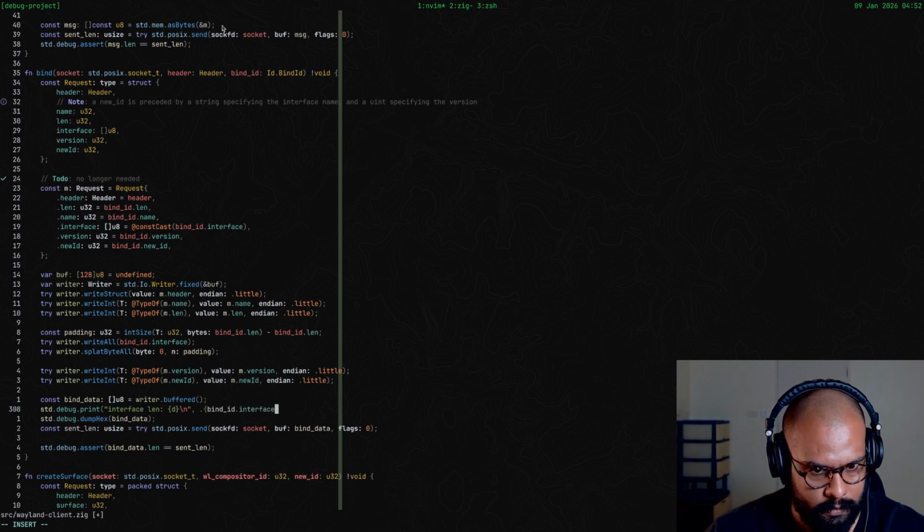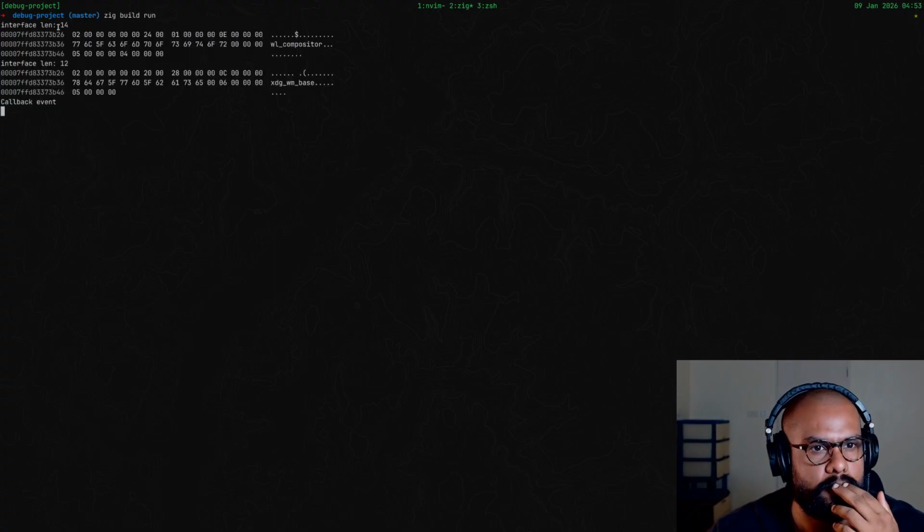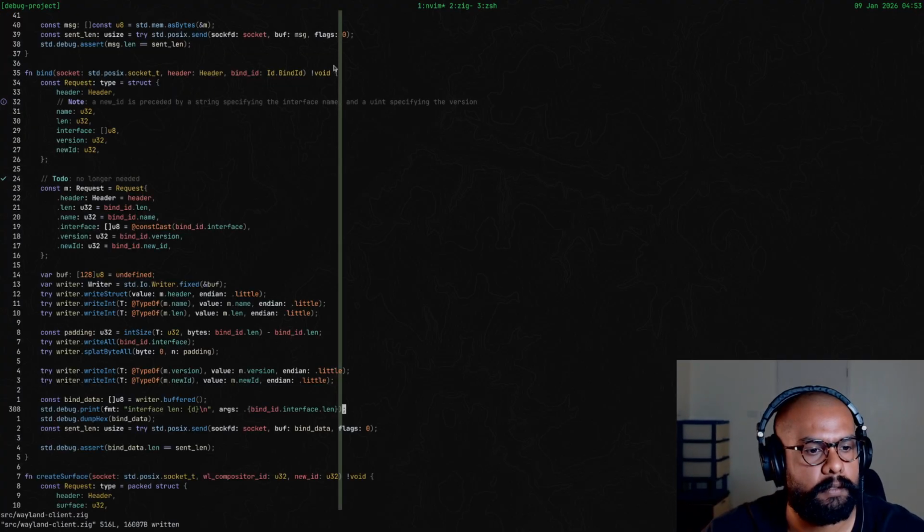Okay, so the length is right. It's 14. So that's the length of the interface. Then the next 4 bytes, 1, 2, 3, 4, so that's the interface. And then this should be version. And that should be the new ID. I mean, seems to be all there. Did I miss something?